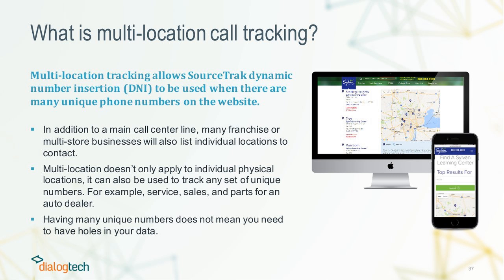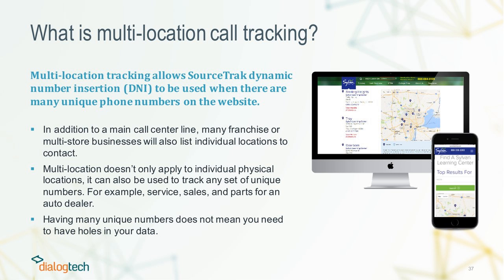But really what it's used for is multiple unique phone number tracking, which isn't as short and clean as multi-location, as you can tell. The idea being is maybe it's my Chicago location, my LA location, and my New York location. But it might be my sales number, my service number, and my parts number if we're talking about an automotive client. If we're talking about insurance, it might be new members versus existing members. Different ways you split up call flows within your website.